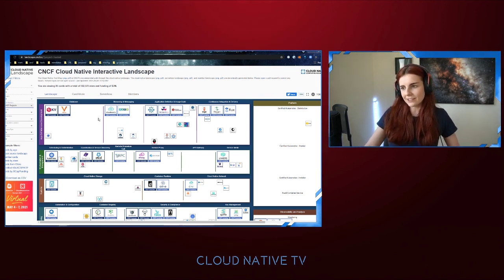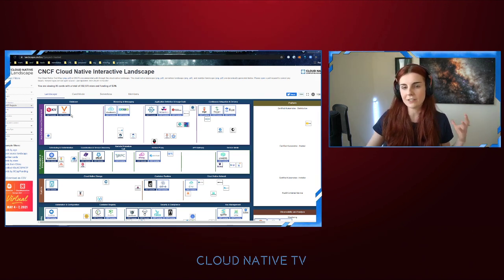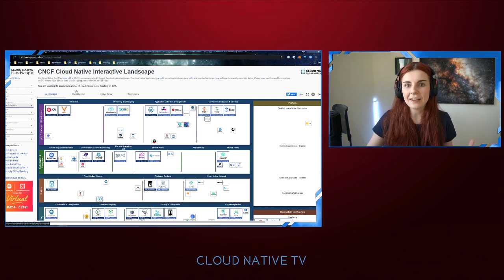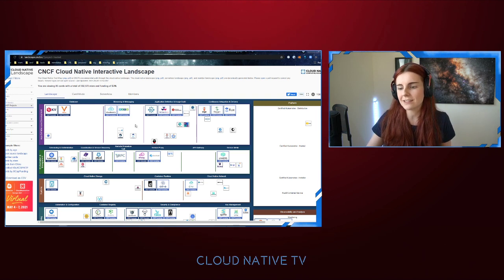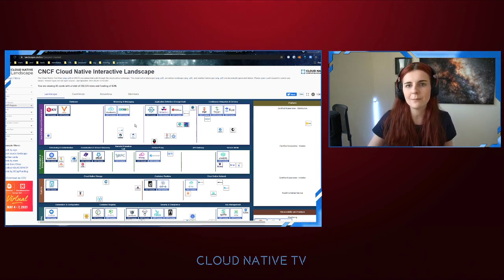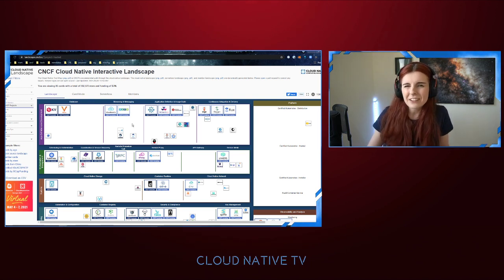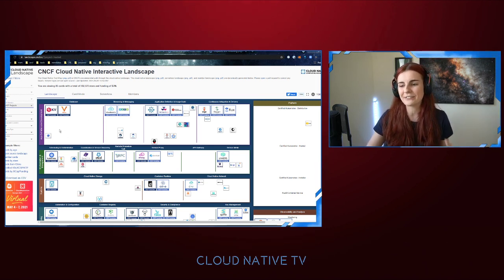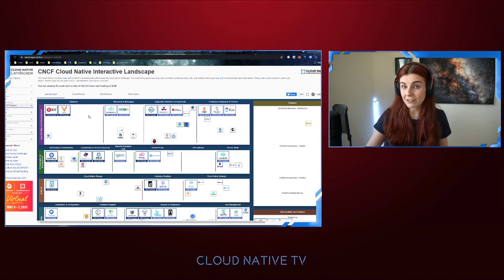And I like to use this analogy: when you get started in a new space, for example in the cloud native ecosystem, when you come across this, it's quite overwhelming, right? You feel quite unsure, you have this iffy feeling in your tummy, like, oh my God, what's going on, right? I don't know if that's how you felt when you first looked at it. That's definitely how I first felt. But narrowing down the search and the different projects that are there can be quite helpful.